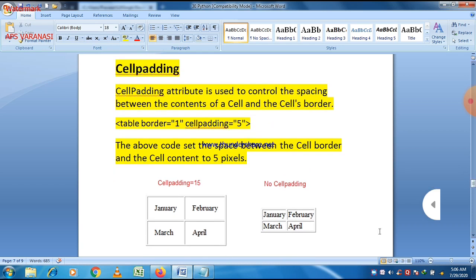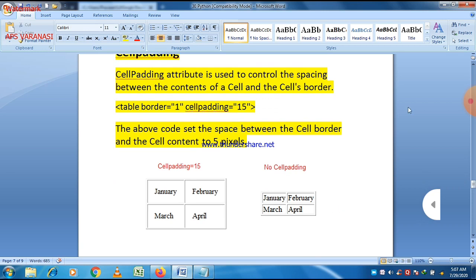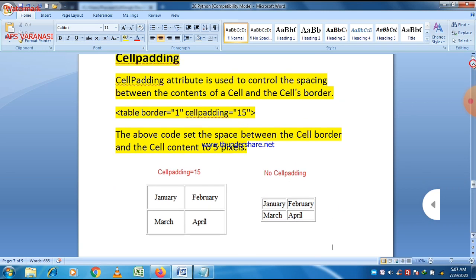This is the example of cell padding of 15 and no cell padding. You can see that when there is a cell padding, then the space between the content of the cell and the boundary of the cell is much higher than when there is no cell padding.